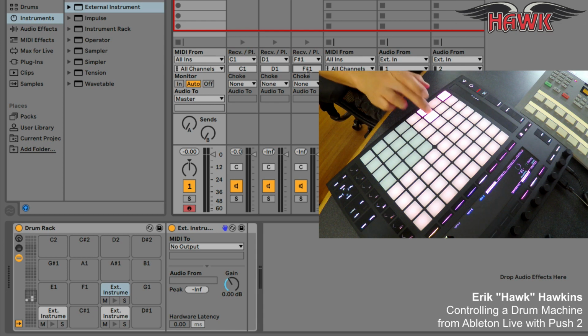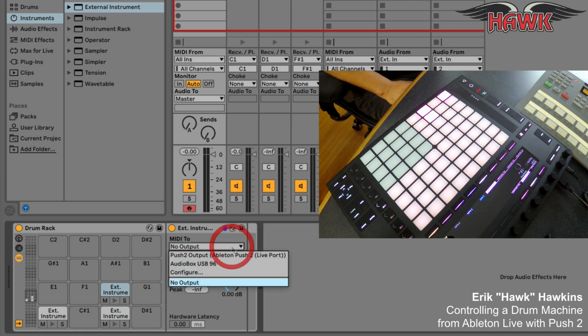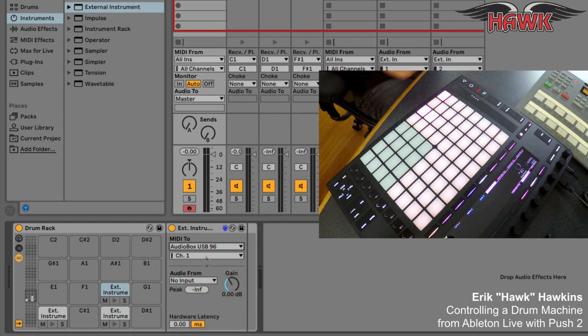Here's my hi-hat. So sending F#1 and receiving F#1 and set my MIDI channel. And there it is.